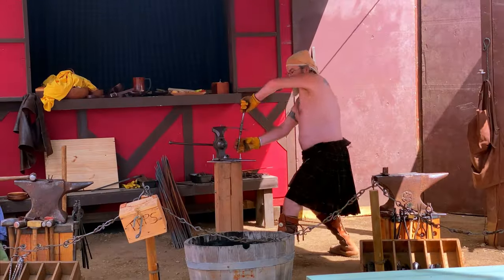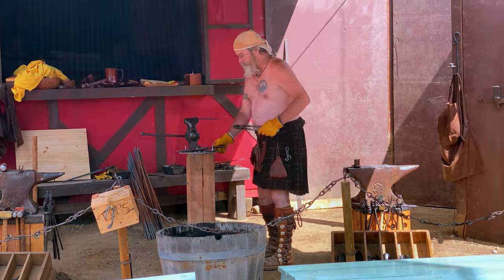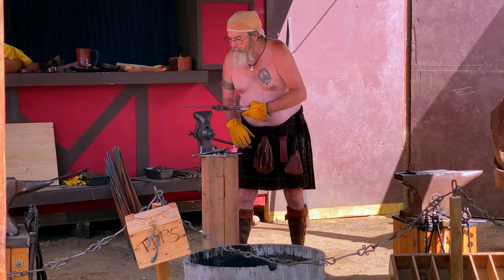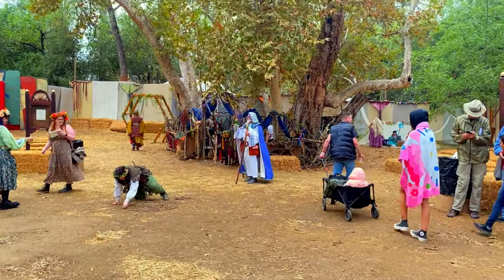This burly gentleman is a metal worker making armor and weapons. It looks like it takes a lot of strength and endurance to do the work that he does. But there are other parts in his craft where he has to be a little bit more delicate and a little bit more precise in his work. Sometimes the artwork is spontaneous and appears in places you least expect.